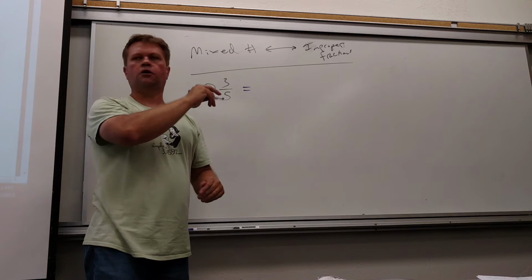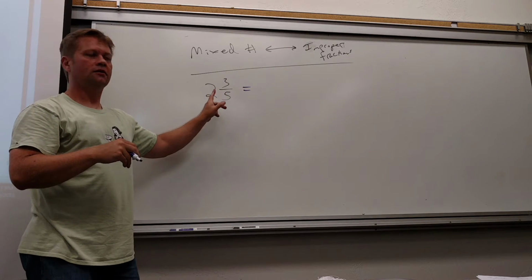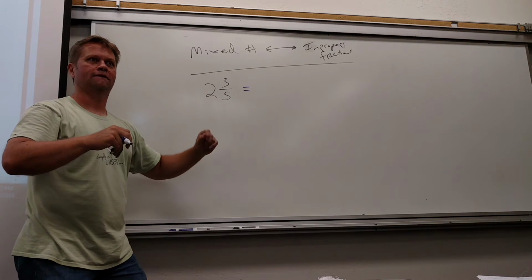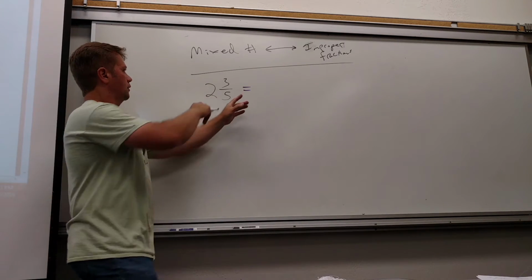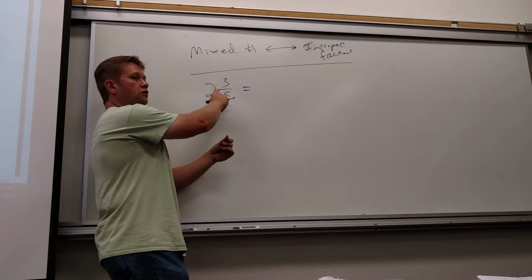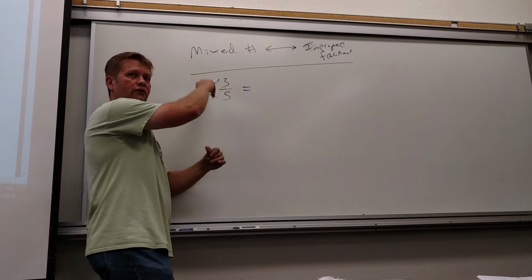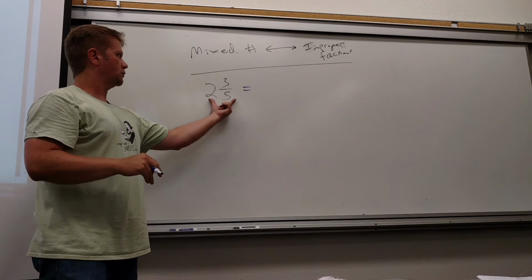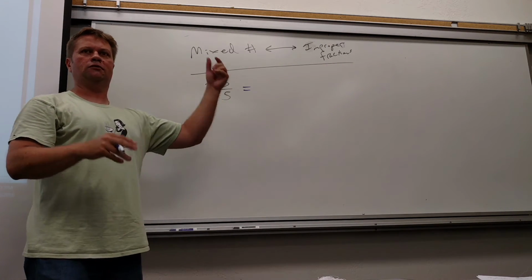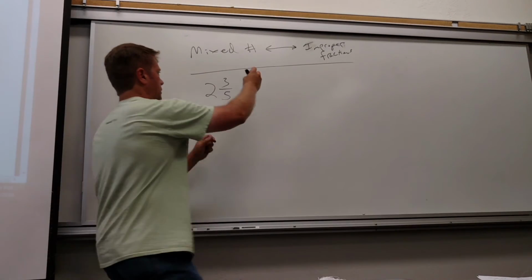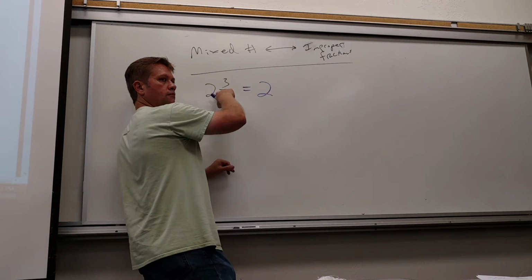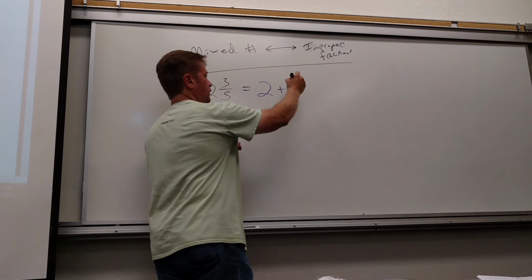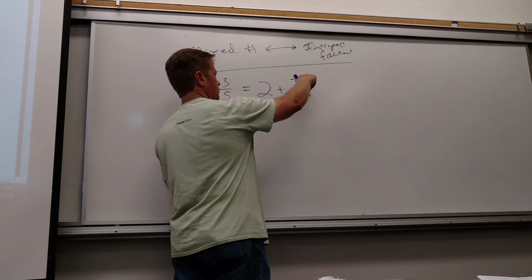The slightly evil thing about this, okay, is this cool? You guys understand this does not mean times, right? You've already been writing it earlier. It's a horrible idea they had to represent it like this, because we think that something next to something is times, but this really means 2 plus 3/5, right? 2 and 3/5.